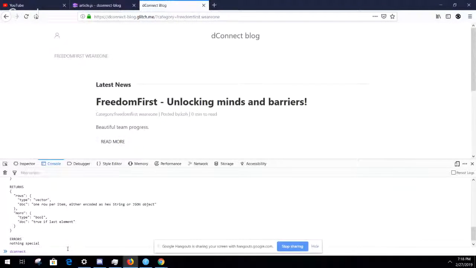By the way, if you look at this same window, if you go to deconnect and look at the things that it offers you, there's all the stuff that is included in deconnect. Are you seeing that? Where are you at? In the JavaScript console on the Deconnect blog page. Oh, on the blog. So you check here, if you go deconnect dot, see, there's everything in deconnect. Everything I've written.